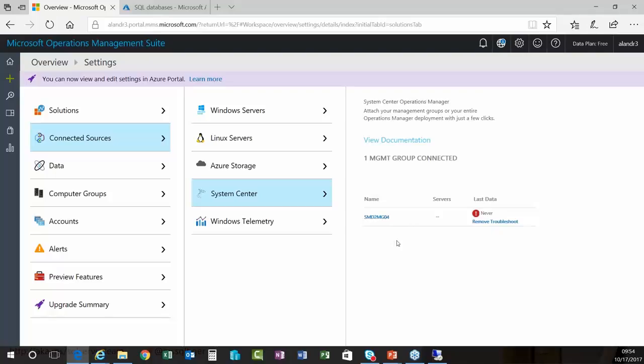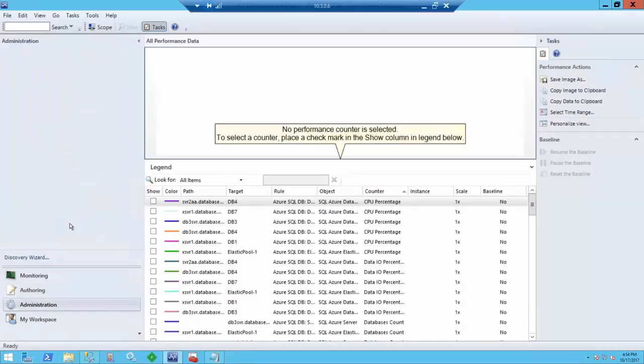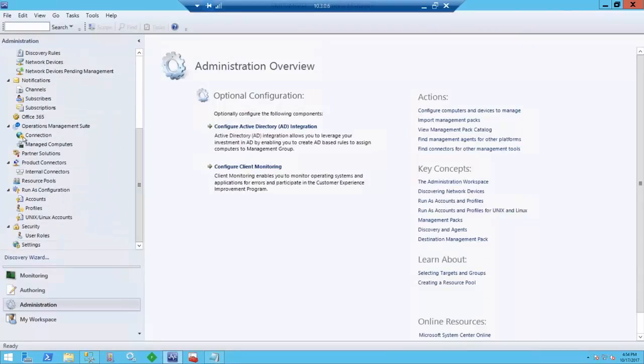management group. By the way, what you can see is the Microsoft Operations Management Suite console, and you can work with this console directly, or if you look at recent updates to the Azure portal, it's already integrated inside the Azure portal as well. One thing I want to note is that it's important not only to configure integration with your management group.